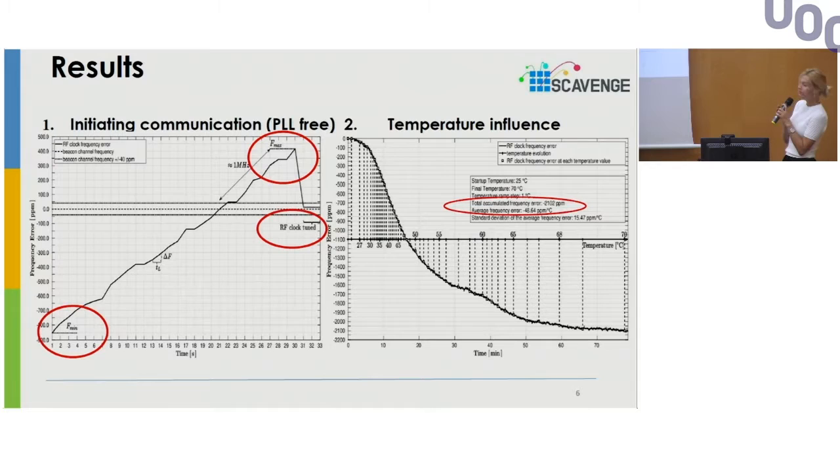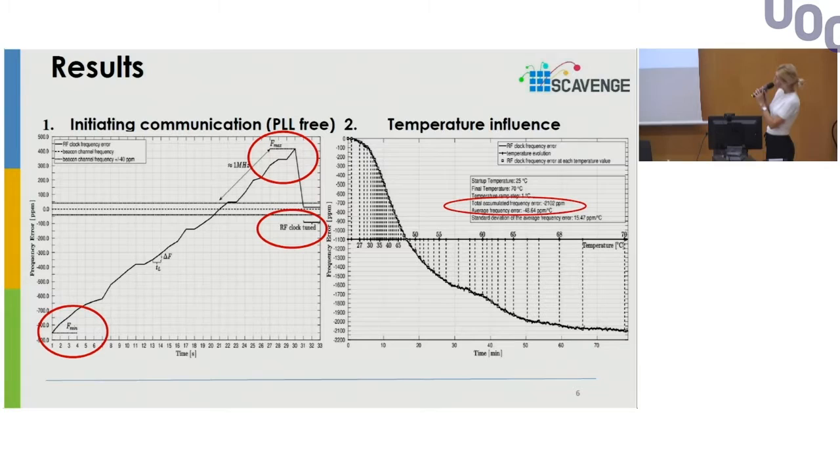So, our experimental results show that when initiating communication with the crystal-free radio, we are below the beacon channel frequency that we are looking for, that we can see in the middle there in the graph. But we implemented an algorithm that will perform frequency sweep in order to find the beacon channel. And at the end, the device will be able to lock on the setting that returned the best performance in terms of the number of received beacons in the network. I forgot to mention that IEEE 802.15.4 is a standard in which the nodes periodically exchange beacons. So actually, we don't add anything to the protocol. We just use the signaling that's already there in the network.